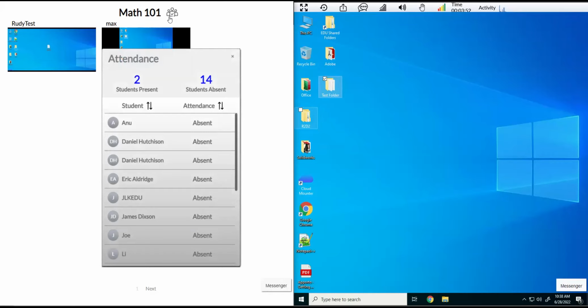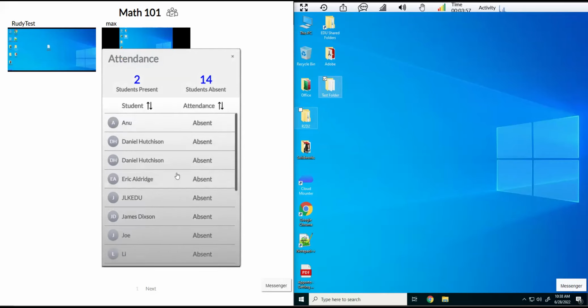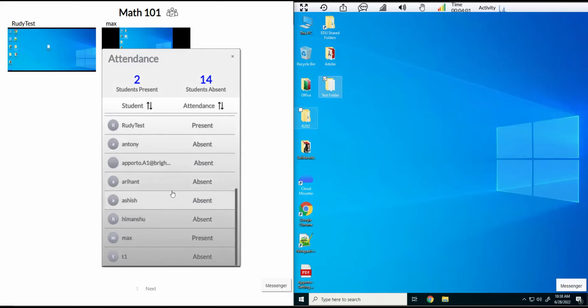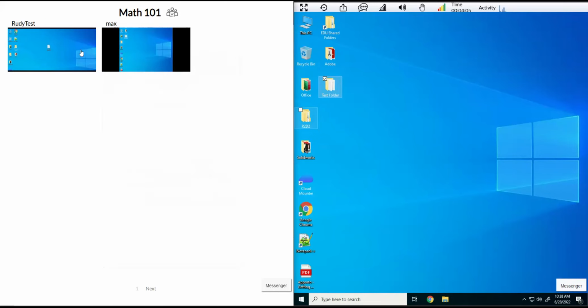I could also look at the attendance here, so I could see which class. In this case, I have a class full of students and I can see who is present and who is not. So I get that list here. And so from here, I'm able to see little thumbnails of my students. Now on this screen, if I was to full screen or maximize this window, I'd be able to see about 9 thumbnails or 9 student screens per page. Now, if this classroom was full, additional pages would be created here at the bottom.